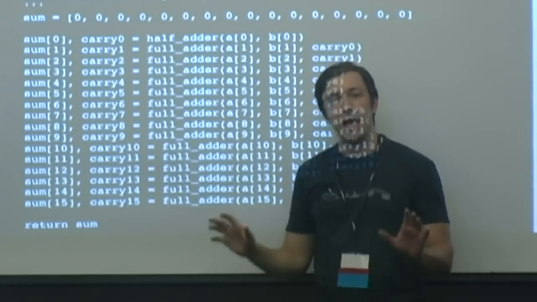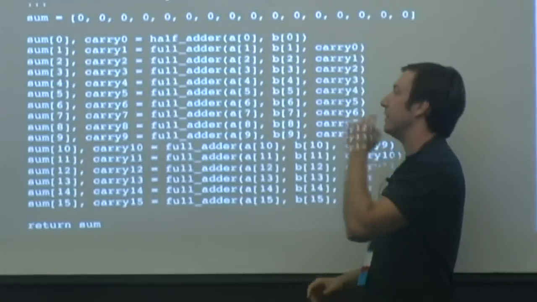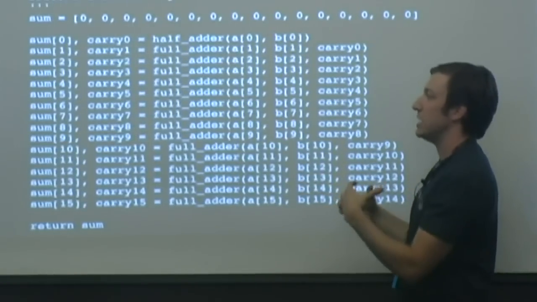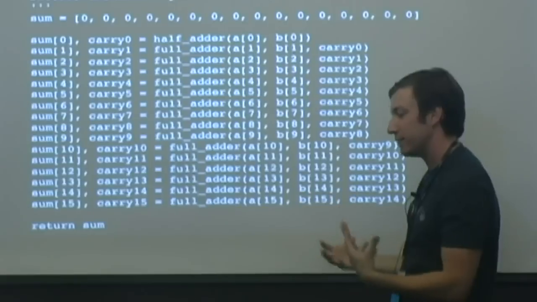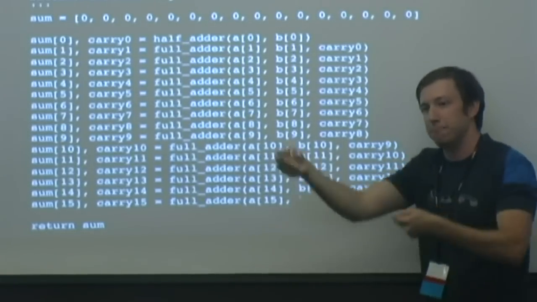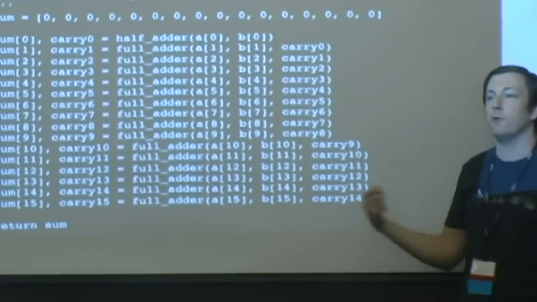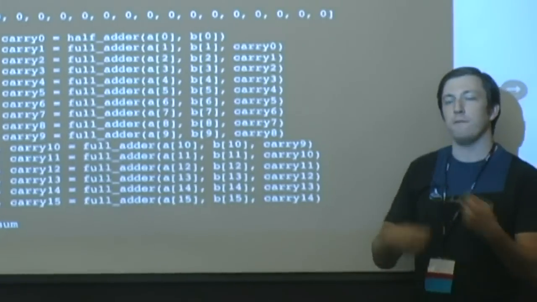This is not Pythonic. I am aware there's easier ways to express this in Pythonic. However, I wanted you to be exposed to the guts of how this is actually happening in the CPU. These are wires that are being plugged in. They are flowing back and forth with each other. And you can't just do a for loop there, because you can't just do a for loop of wires.